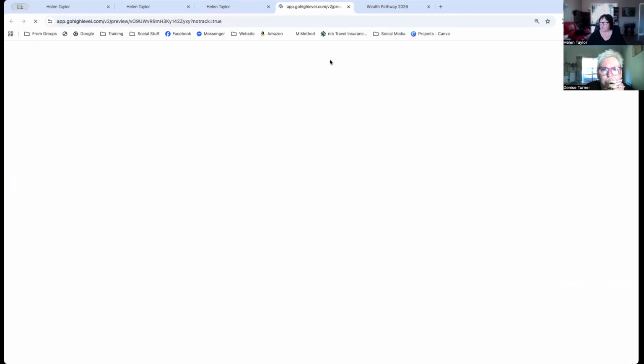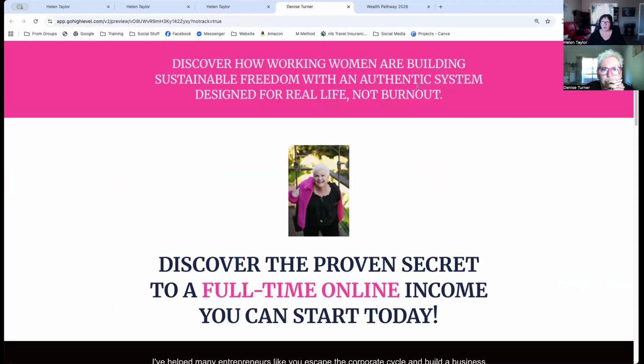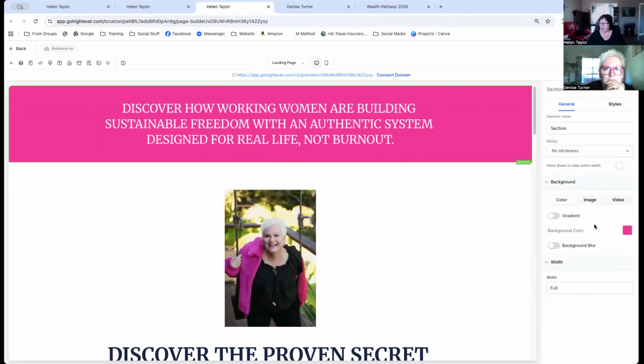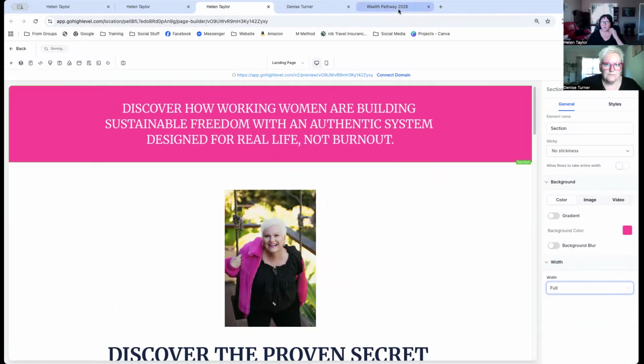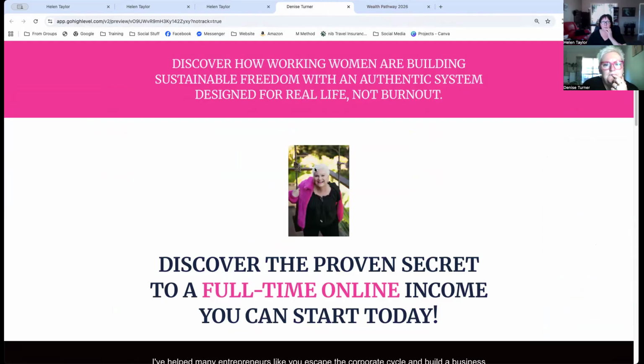And then you can just go and have a look and see what it looks like, like a preview of what it looks like live. So you can have that all the way across the top, or only that wide. No, I like it across the top. So full width. Yeah. You can change it to whatever you want up there. See, mine says wealth pathway. You can have yours be whatever it may be. Sales are sexy.